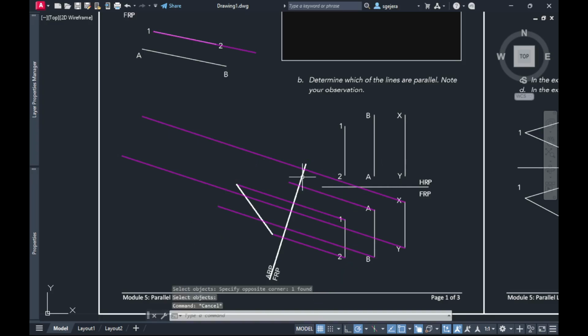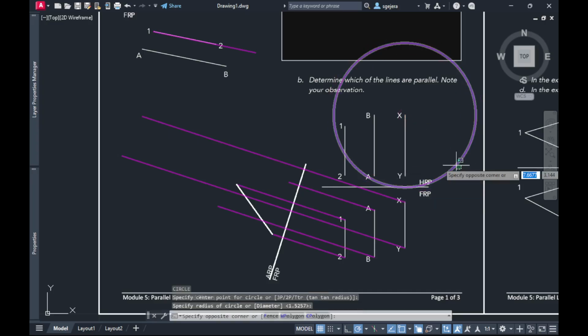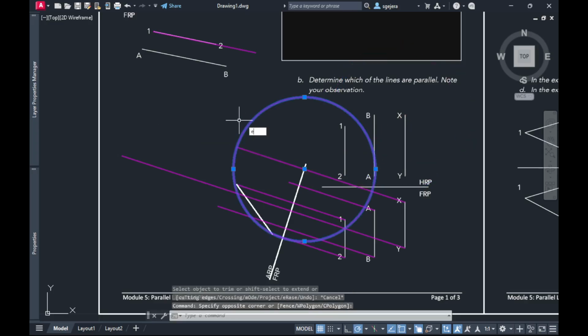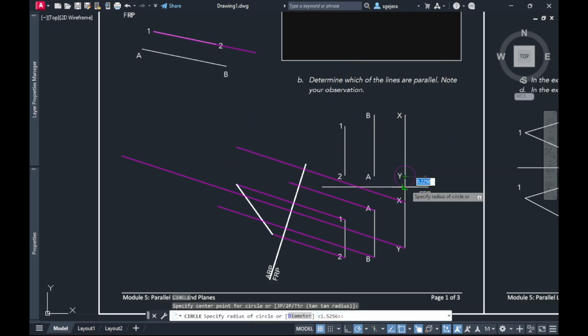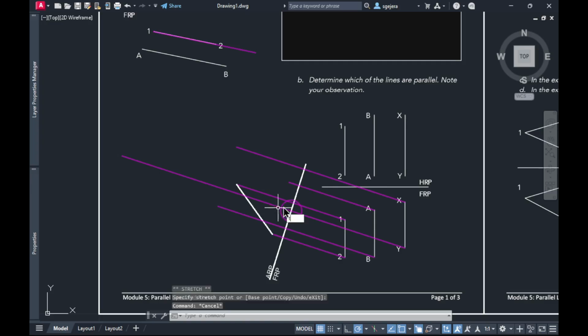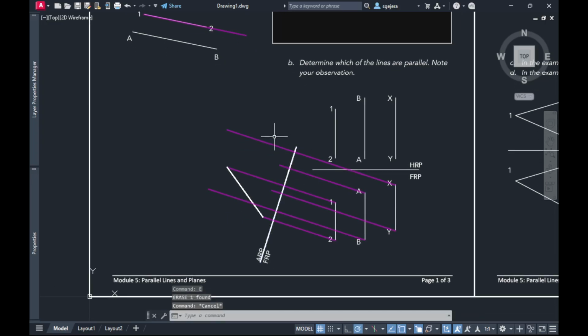And lastly, X is this distance. Tapos, lastly, ito, Y. This small distance right here is Y. So, nandito siya. I'll trim this. Can erase this. Okay? So, connect lang natin.